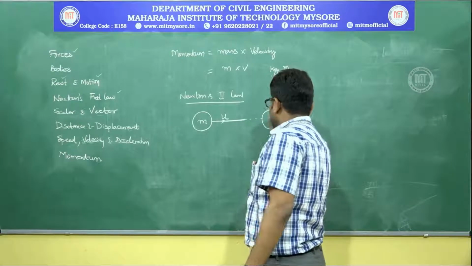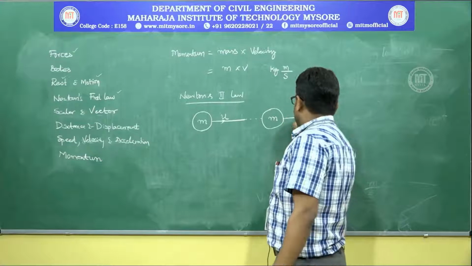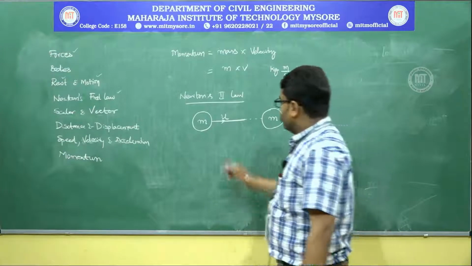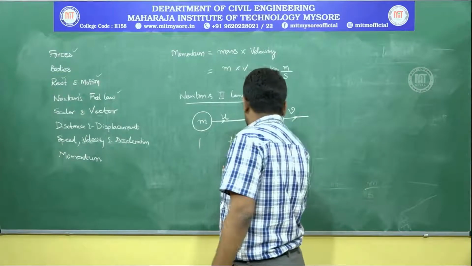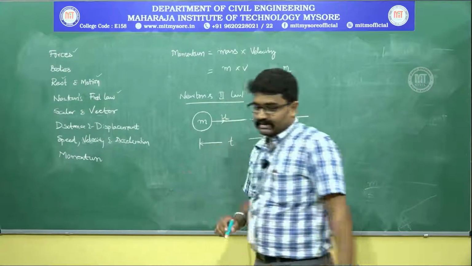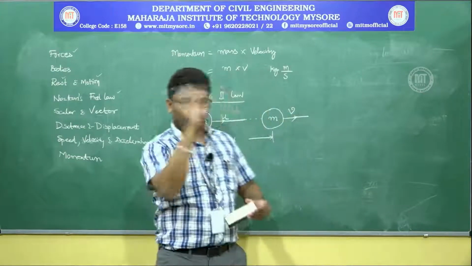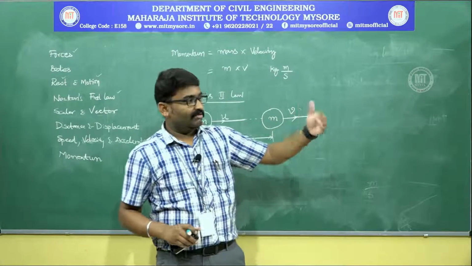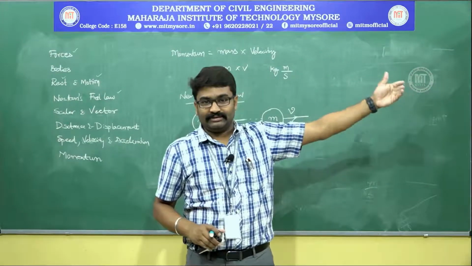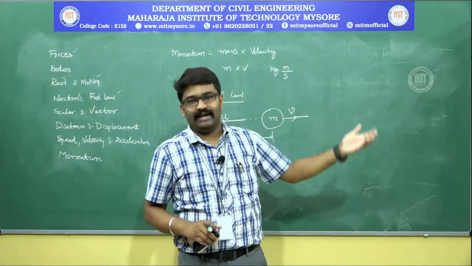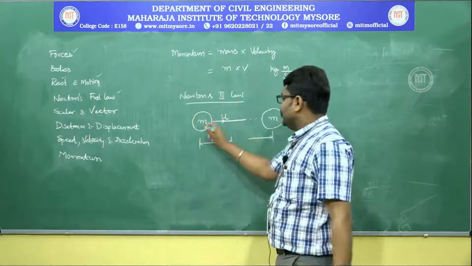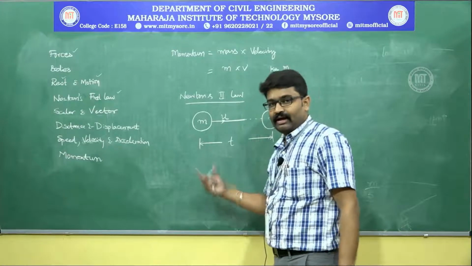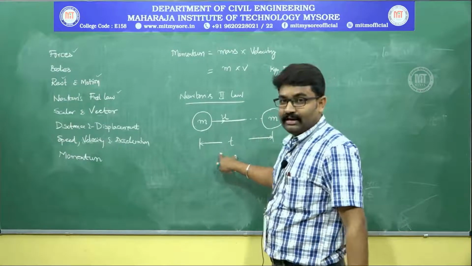So the mass of the ball will still be m, but let us say it has changed its velocity to v. The time taken between the change of velocity is t. To understand this, if a person stands here and gets hit by that ball, he will have a lot of pain, whereas a person standing 10-15 meters away from the throw will definitely feel a different force. So now let the initial velocity be u and the final velocity be v, and the change may have taken place within a time interval t.